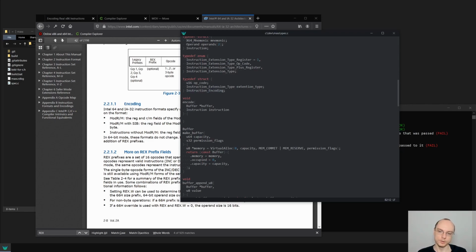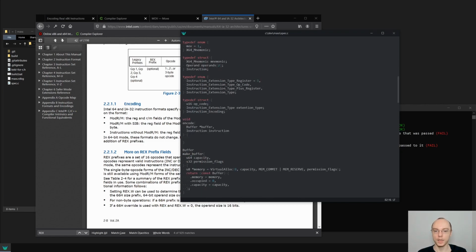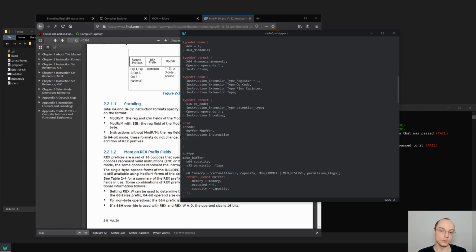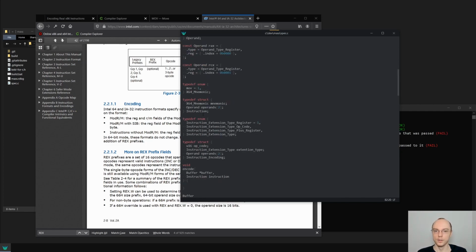So we now have a kind of a very basic struct for instruction encoding, and it also needs to have an allowed array of operands, but they also might be missing somehow, so we'll need to take into account that as well. And for now, I guess we will say that operand types.